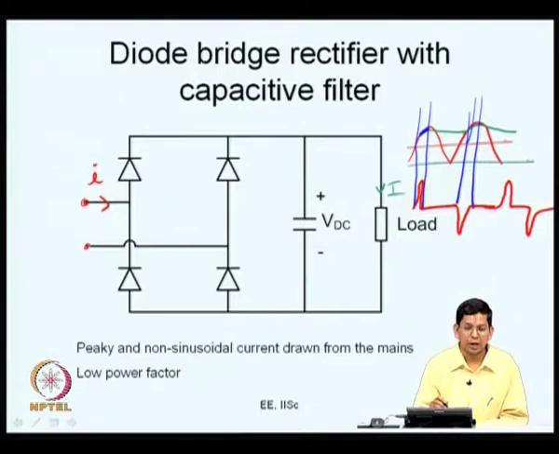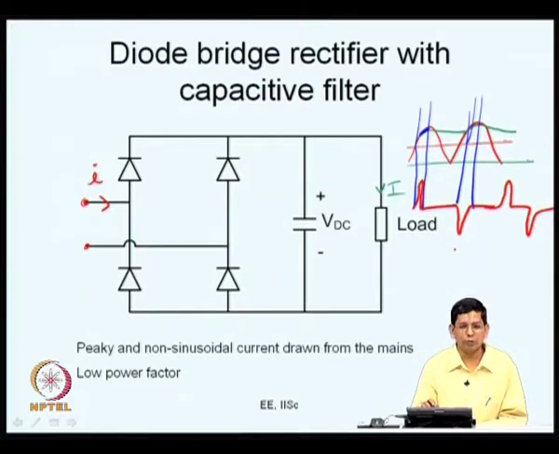a peaky current. Well, we can partly rectify this problem by having some inductive filtering either on the DC side or on the AC side, and there are different ways of doing it. The design of the inductor itself is a subject that is dealt with in certain other courses. So, we are not going to deal with the design of inductors here, we are simply looking at this capacitive case now. What you want ideally is a sinusoidal current, which is not happening here.